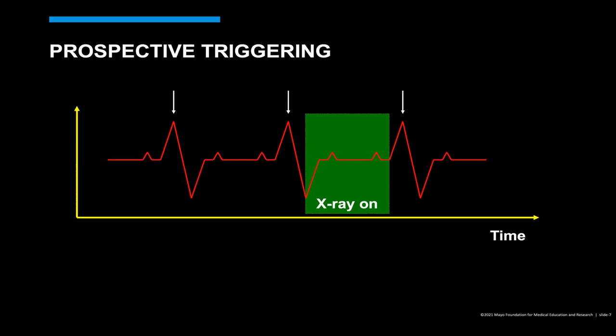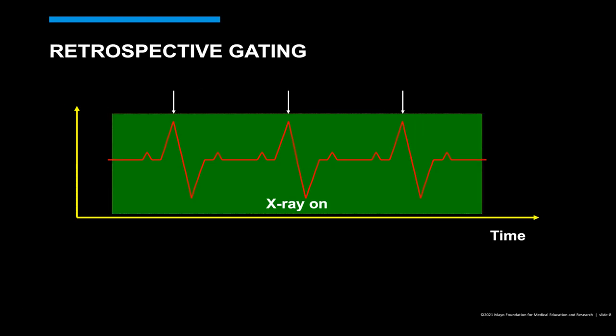And if the patient has some heart rate variability, or if their heart rate is a little bit higher, we might want to open up our acquisition to include a little bit of systole as well. Typically, if your heart rate is above 70 or 75 beats per minute, the end of systole may give you better image quality. And so in that situation, we can just open up our acquisition window a little bit to include end systole, in addition to most of diastole.